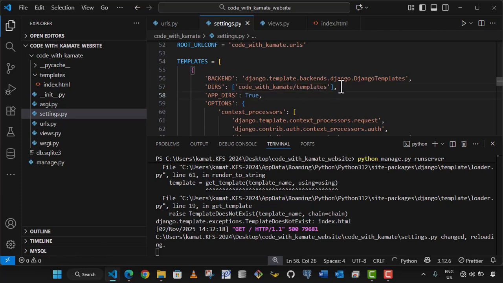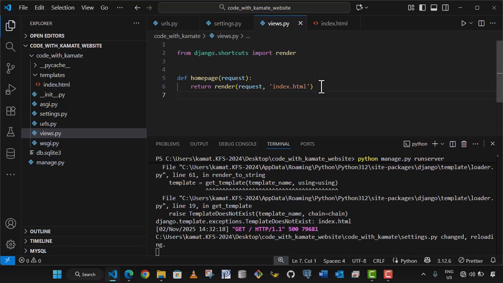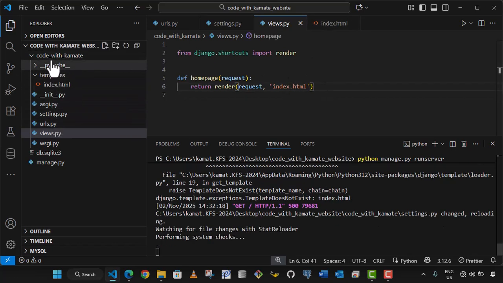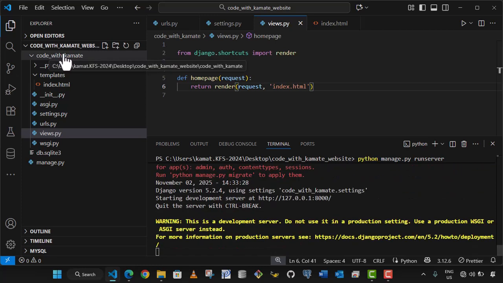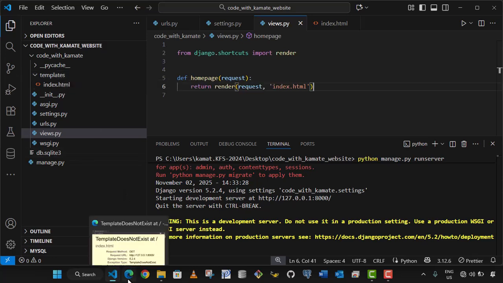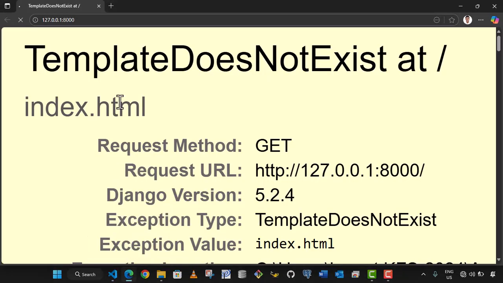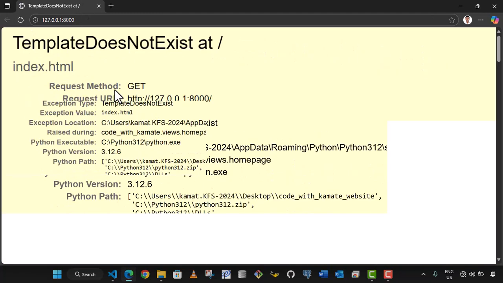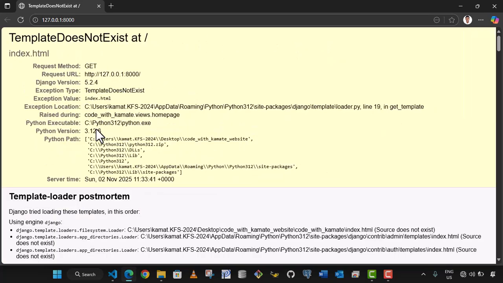So this tells Django that when it is looking for a template being rendered here, it should go and look into our main app Code with Kamate and then look for a folder called templates. That's where our templates are located. So when we refresh again here, give it a second. Okay, we are getting an error here.